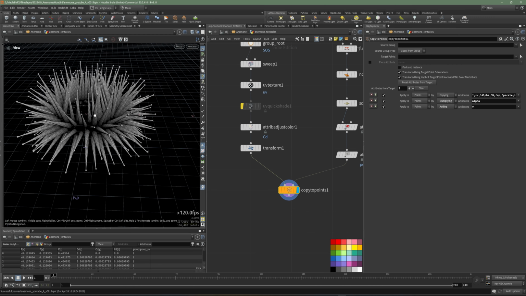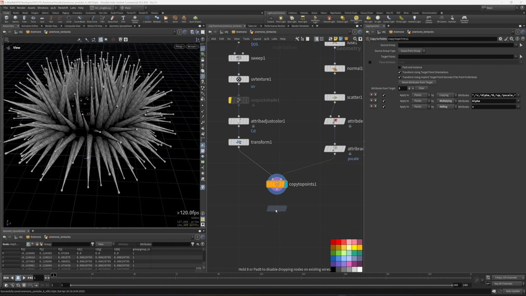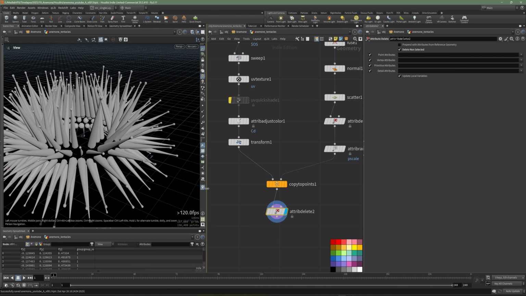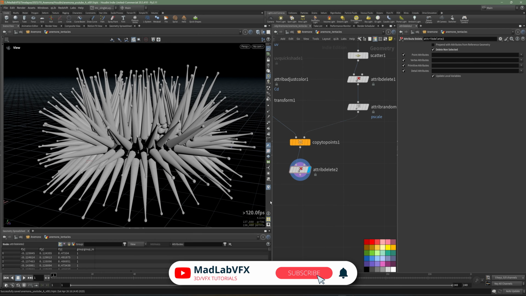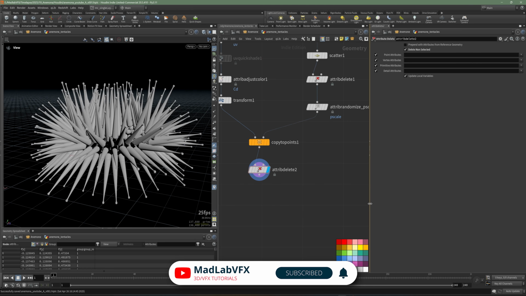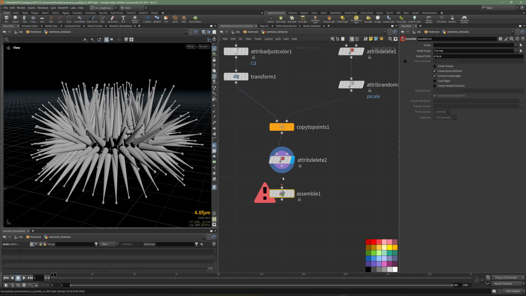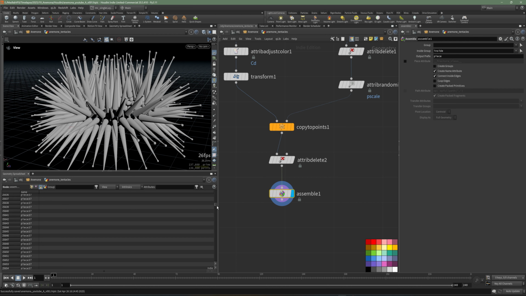Let's see just the color without the gradient. We can delete every attribute from the geometry, just to see the configuration here. It's working pretty nice. Now you can create a symbol node, because we need a name attribute for each tentacle. Here in the primitive, we need a different piece name attribute for the primitive.